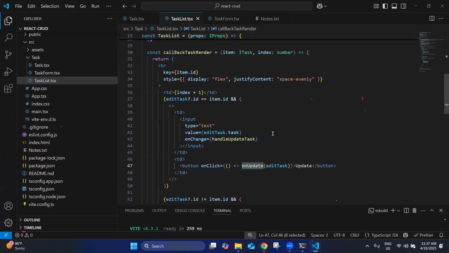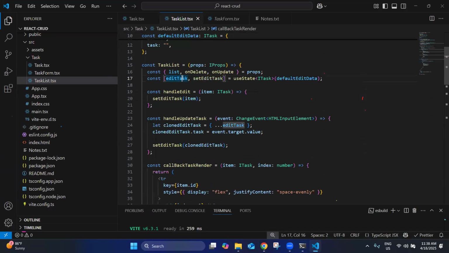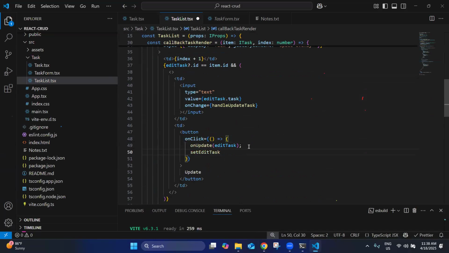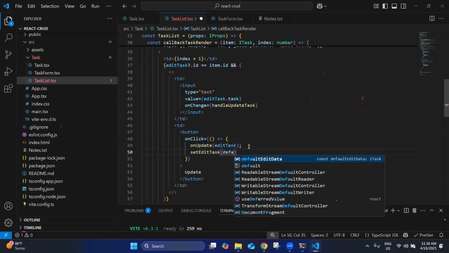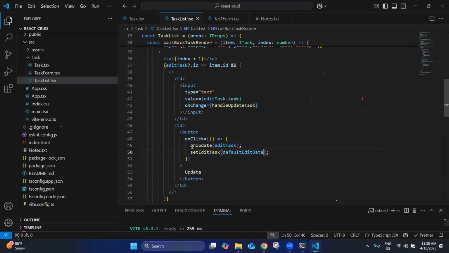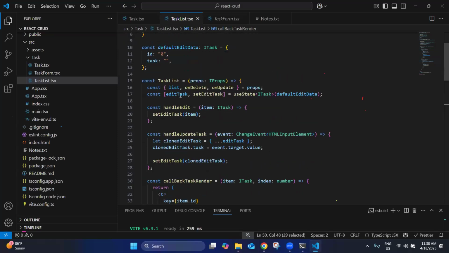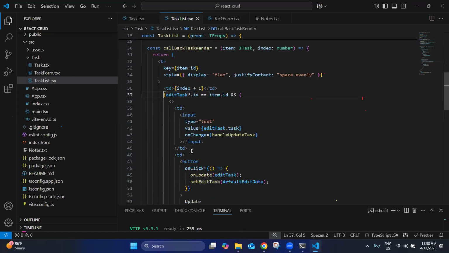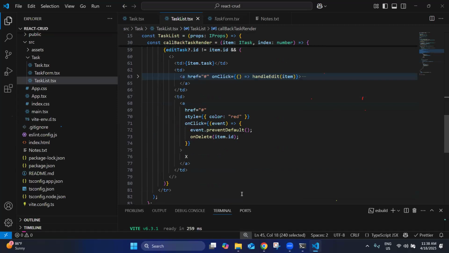Go to the task list. Once I do the callback, I need to clear out this edit task field. So let's do that: set edit task, and we already have that default edit data. It means when I update it, update the task list there and reset the local state edit task, so it won't have any data. This condition won't succeed, and we will see the list.